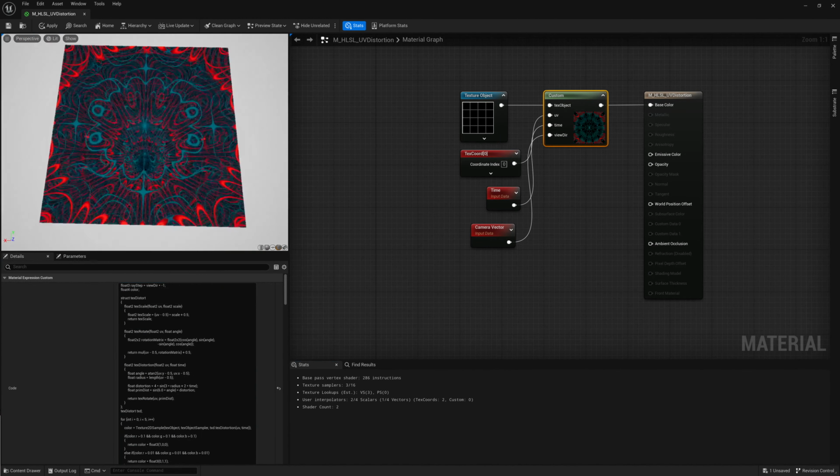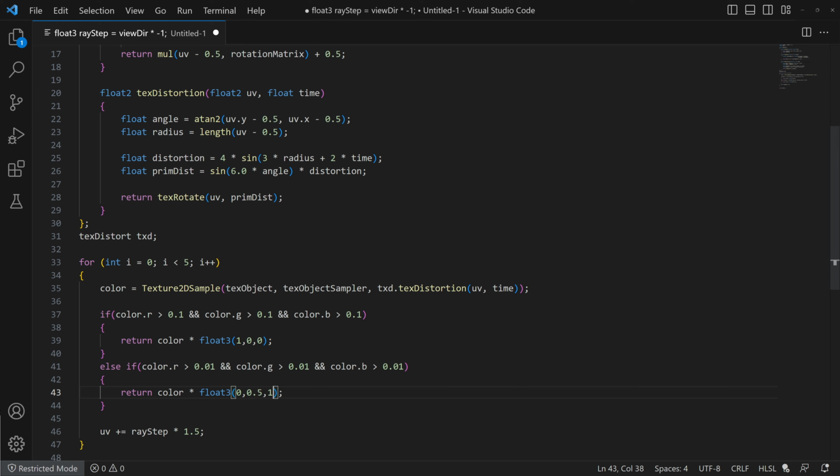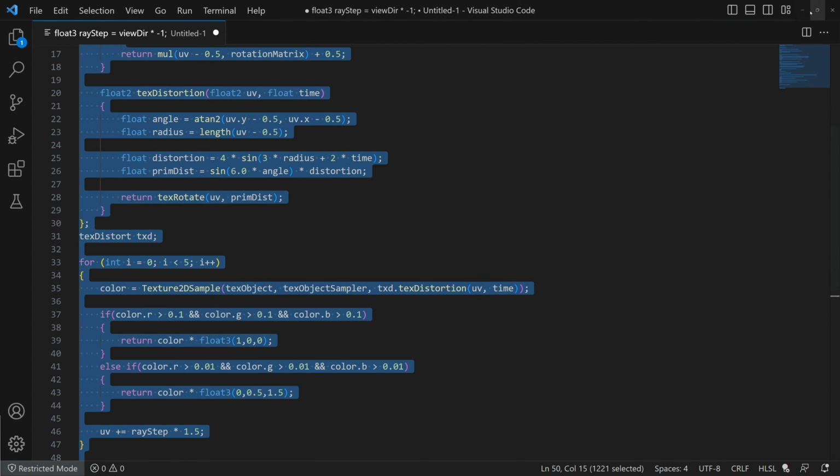and you can threshold out these different values however you want. And we can put that into emissive as well, just so it kind of glows. Maybe it looks a bit more interesting. Maybe if I don't like that blue color, I'll make it like 0.5 green and 1.5 blue, so it gets even brighter and more glowy on the blue areas.